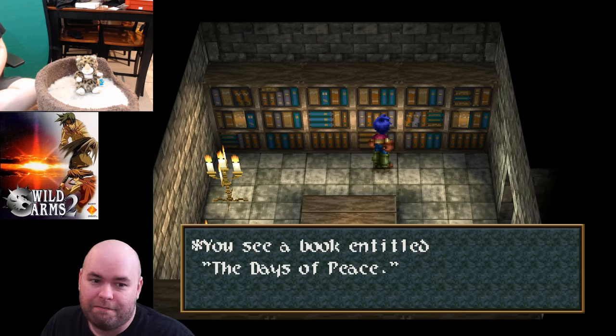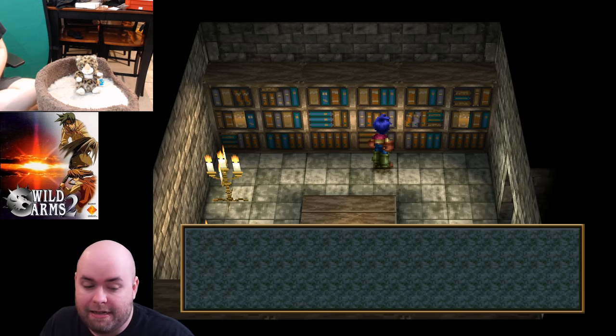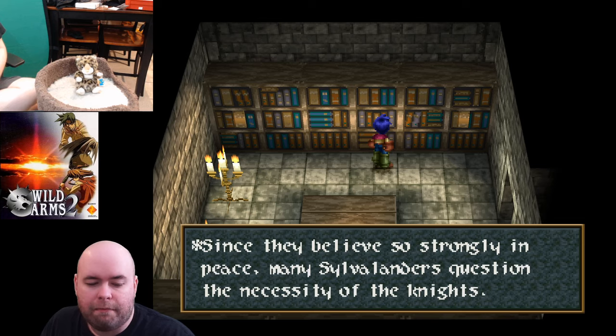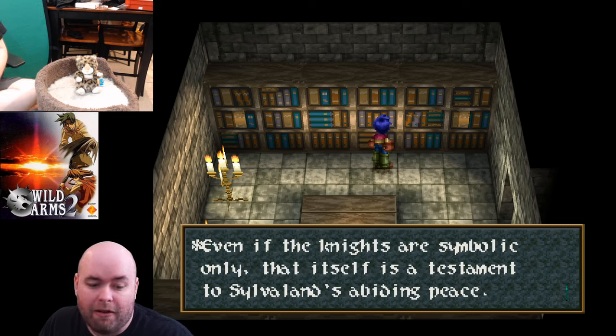There are Elwu, though. You see a book entitled The Days of Peace. The people of Silvaland possess an abiding desire for peace, so peace has long been maintained. Because of this, most knights in the military have never seen actual combat. Since they believe so strongly in peace, many Silvalanders question the necessity of the knights. Even if the knights are symbolic only, that itself is a testament to Silvaland's abiding peace.